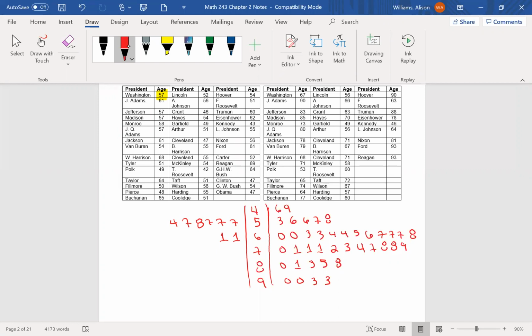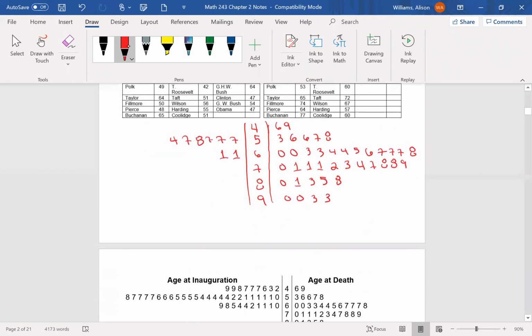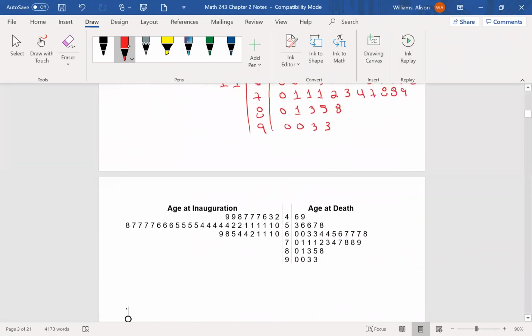So in fact, let me show you the final answer because I wasn't able to fit it because there's so many in the 50s. That's what the final answer looks like. So you'll see that we went in the reverse way. So for 50s, holy cow, the vast majority of our presidents were inaugurated in their 50s, some in their 40s, some in their 60s, and none beyond that. So we get that picture of their age of inauguration. There's like this 2-decade period where they tend to be president.